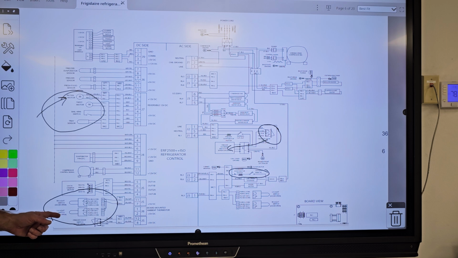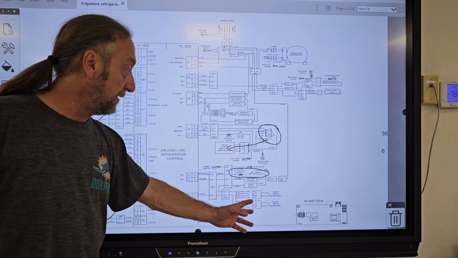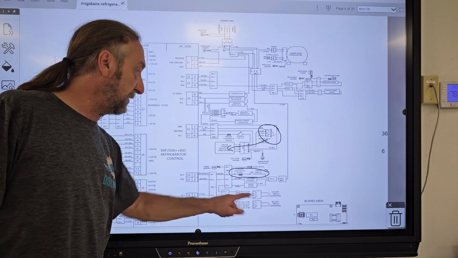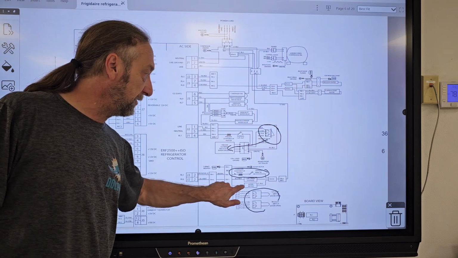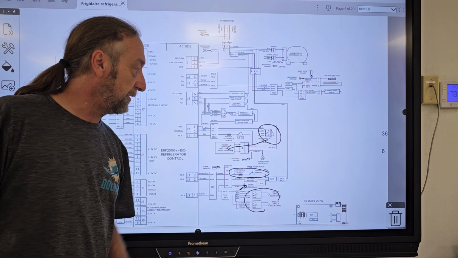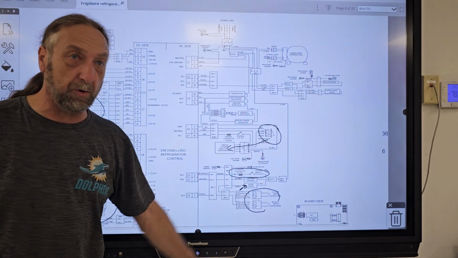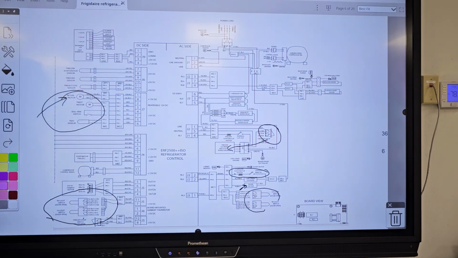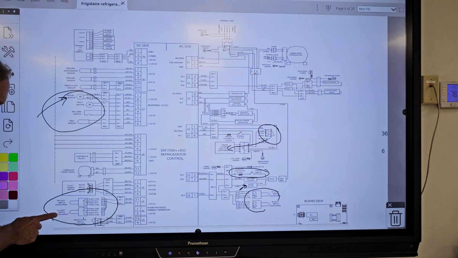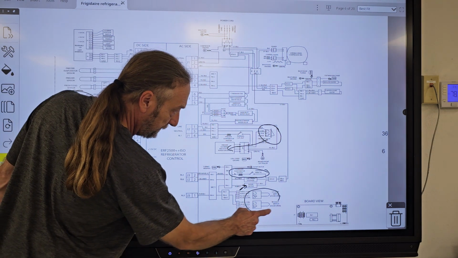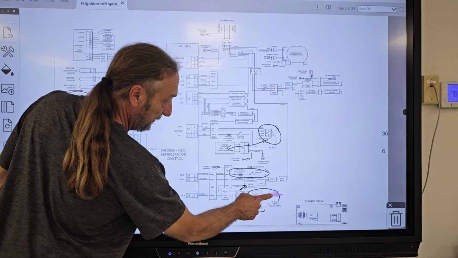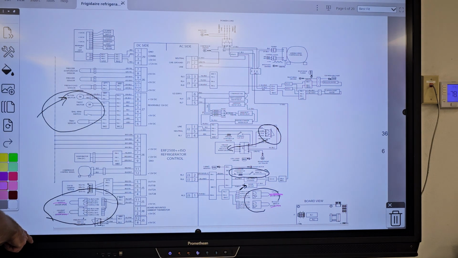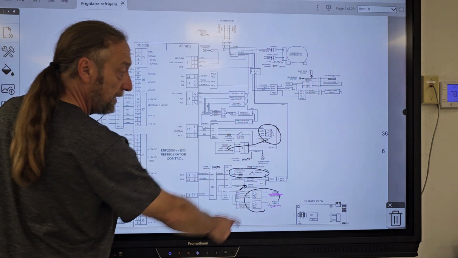Now these here, oh wait a minute. Oh, it's the same switch here and there, but this is the switch because look, there's my auger motor right there, and it has to go through those two switches. But these two switches and these two switches are the same. The bottom one here, left half, or the top one, left half. This is right. Only difference, we have a low voltage circuit and a high voltage circuit.